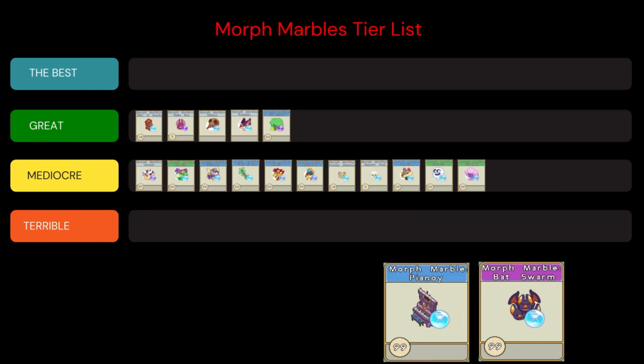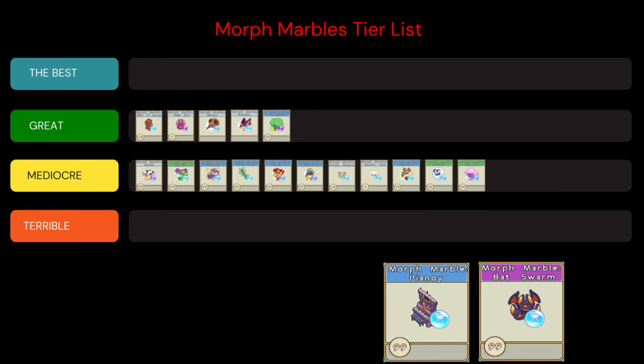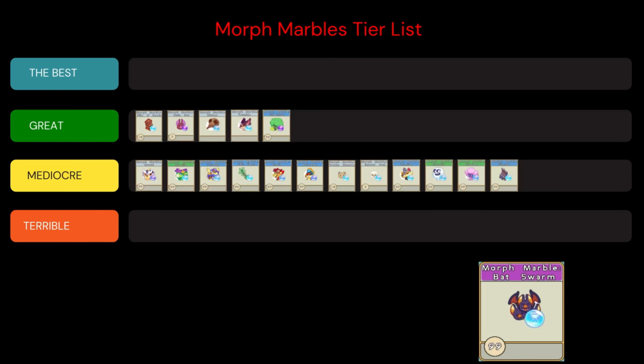Then we have the Morph Marble Pianoy. This is one that I really want to like, but it's not that interesting. Pianoy, the furniture item, it just doesn't do that much to me. It looks pretty good, but I don't really feel like there needed to be a Morph Marble of it. All it does is hop around when you're in it. So really, I think this one needs to go in mediocre as well. A really cool concept, but not really what it should have been.